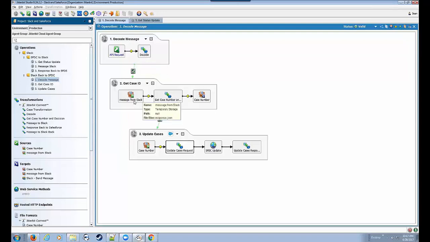So we want to decode it so we can get the JSON. And once we have the JSON, there's some housekeeping to extract the case number so we know what to update, and also a decision. So we're looking at whether the approve button was checked or if it was rejected. So depending on that, then we're updating the case in Salesforce.